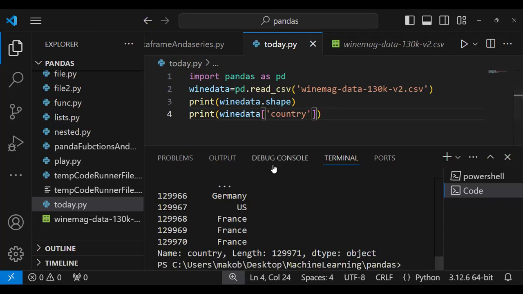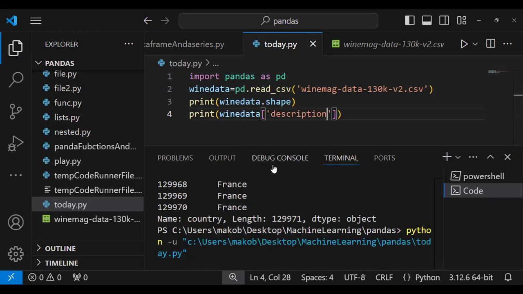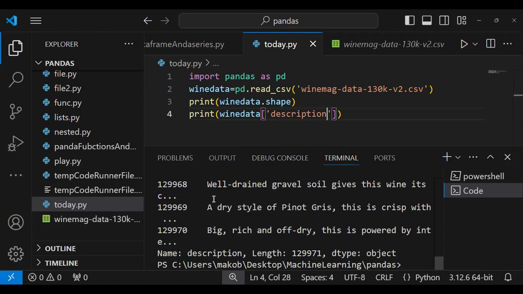There you go. I can have the description, when I save and run. Now I'm getting the description. Okay, for now, let me have the points and the country.